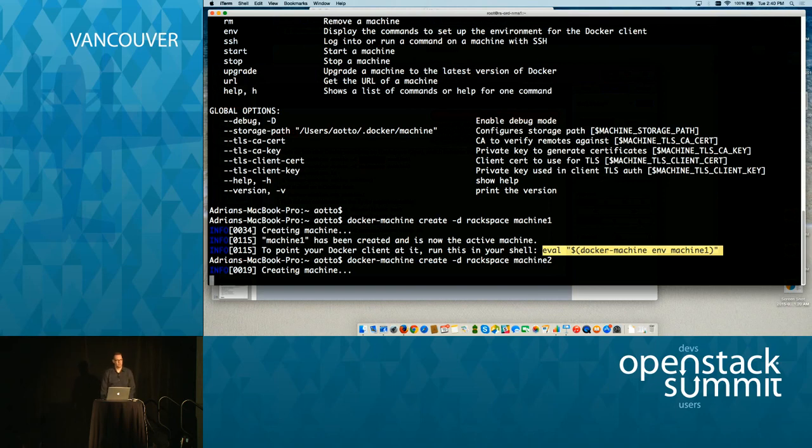Does the image have to have anything specific pre-baked in it for Docker to know what to do? Curl. It has to have curl on it. Predefined user? No, because it injects the host key as a root key.